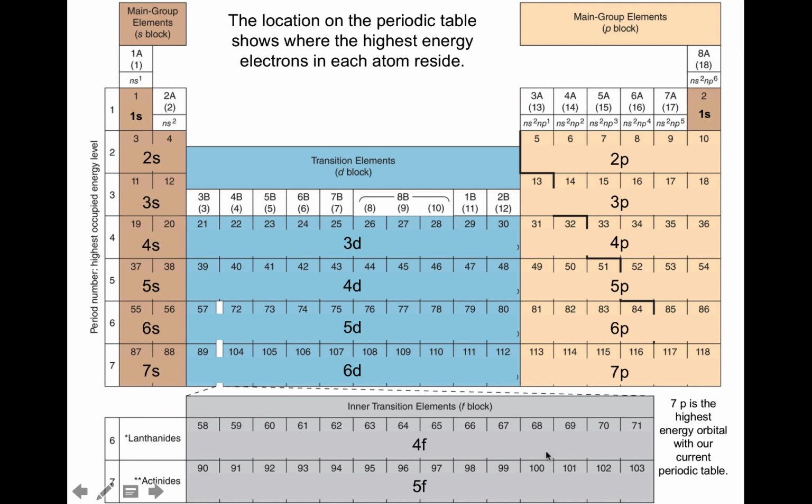To fill the sublevels, the order that you go in, you just read from left to right. You go 1s, then 2s, 2p, 3s, 3p, 4s, 3d, 4p, 5s, 4d, 5p, and so on. That corresponds to the order that I have given you in the previous slide. So if you can remember where everything is on the periodic table, or remember these blocks and numbers, you can remember the filling order.